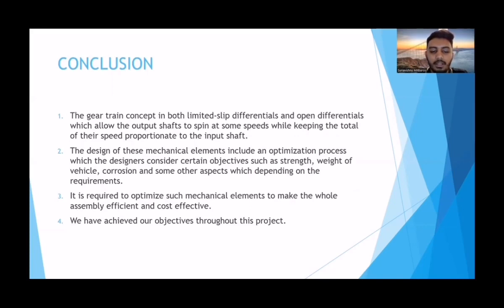The design of these mechanical elements includes an optimization process, in which designers consider certain objectives such as strength, weight of vehicle, corrosion, and some other aspects depending on the requirements. It is required to optimize such mechanical elements to make the whole assembly efficient and cost effective. We achieved our objective through this project.